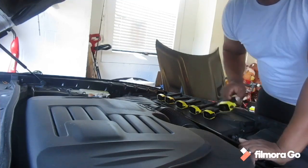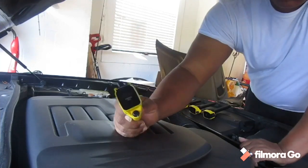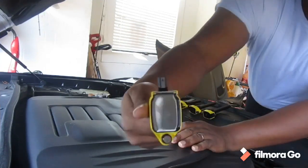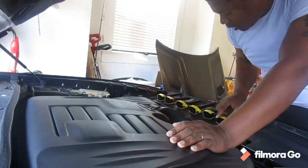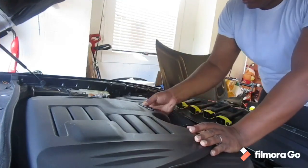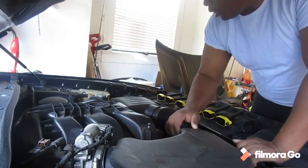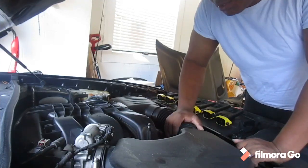Alright, so first things first, we got your coil here. This is what it looks like. Pretty durable. They are yellow. It does say Accel right across the top here — I don't know if you guys can see that. Feel pretty heavy duty. Obviously there's six of them that come in the box. Some people spray those, change them a different color — the valve colors — but I'm not into that. To each his own.